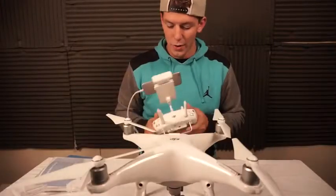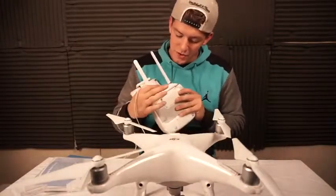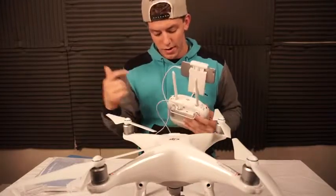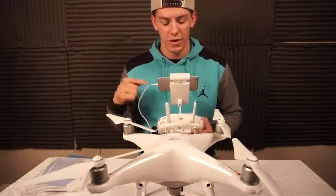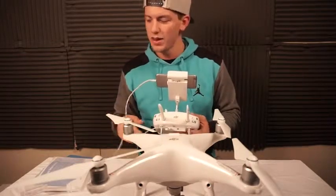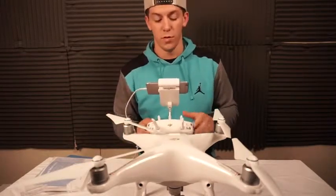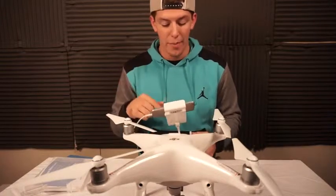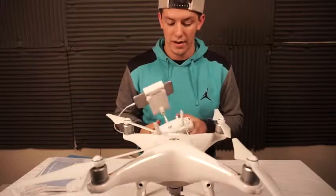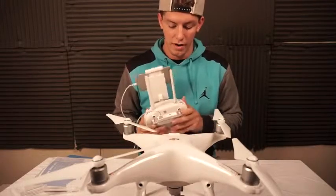All right, so we got it booted up. It didn't take that much, just a little lightning cable from iPhone to controller. Now, I do think that you can use these with any device, I think. Can you use them with? No, you can use them with more than Apple products. But you can put your iPad in here. It's got a big enough holder for your iPad. Bigger screen would probably be better.